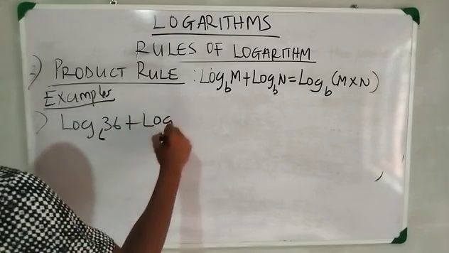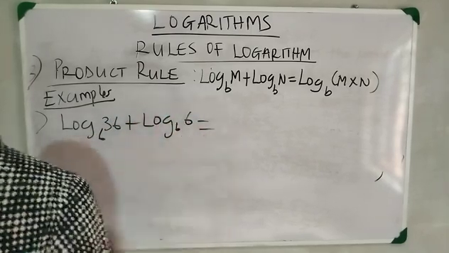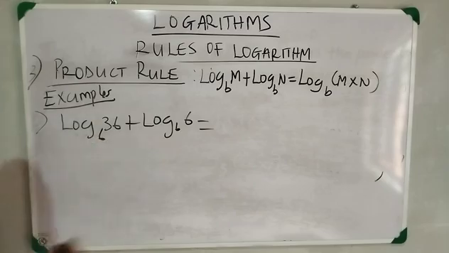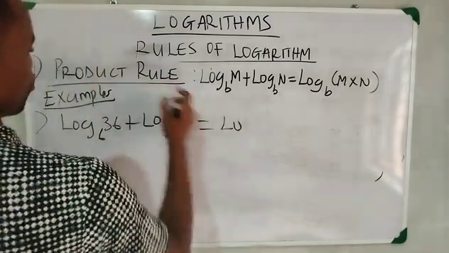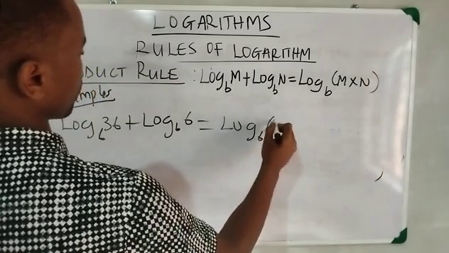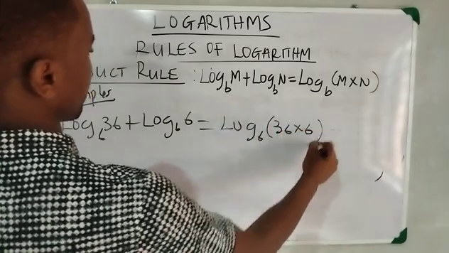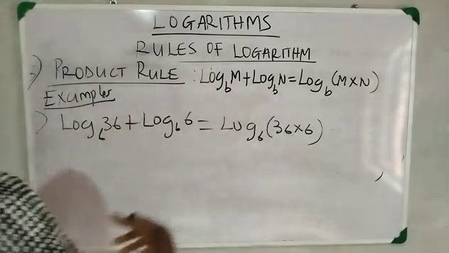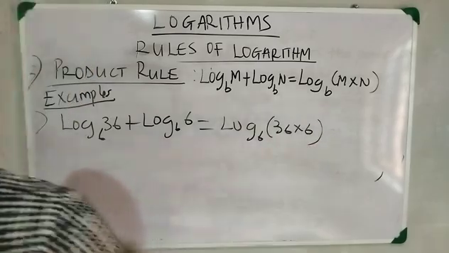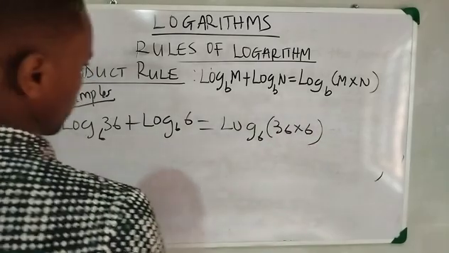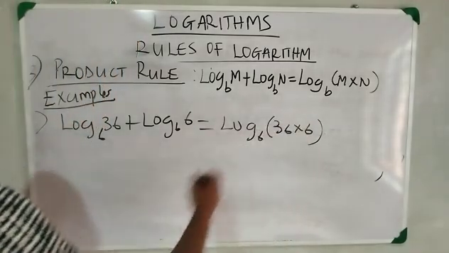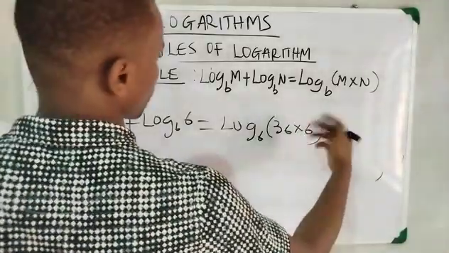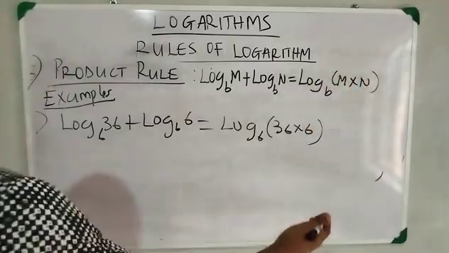Now let's go with numbers that have a base of 6. These two numbers are in base 6 and they are adding up: logarithm of 36 and logarithm of 6. According to the product rule, this gives me log in base 6 of the two numbers multiplied. You can either use the method I used in the last example, whereby I just simplify them, or you can go ahead and multiply them. You'll get the same answer, because this is the same thing as 216. In the end, you will still reduce that 216 to 6 raised to the power 3.